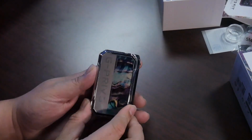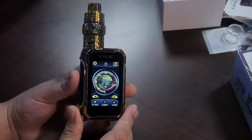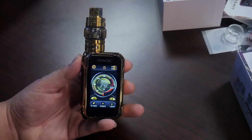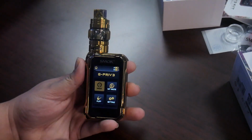Okay, we're going to swap over to my gold one now so I can show you the menu system. So here she is, and there's that nice screen. It is absolutely lovely. As you see right now, it is locked. So what you do is you hold this button right here for 2 seconds, not 2 times, and here you get into your menu.